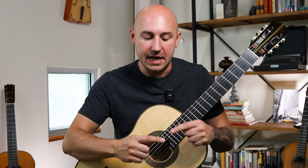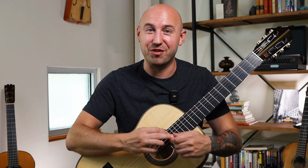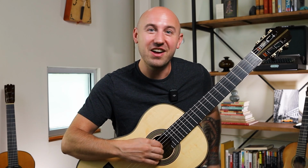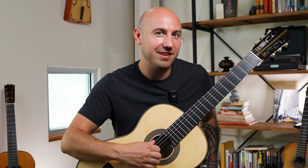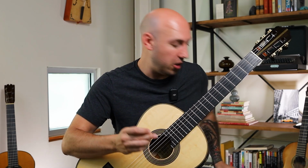So where do we actually want to play the string? Where do the nails come into the actual playing of the right hand? It's right where the flesh meets the nail on the side. So that's what we want to do. If you need to do a tone check, you just put your I, M, A here and see if you feel any resistance. And actually I do have resistance. My nails are kind of a mess right now. On my M, I felt like it was getting a little caught. It was a little too long on the side.